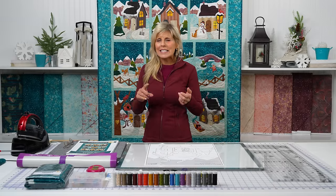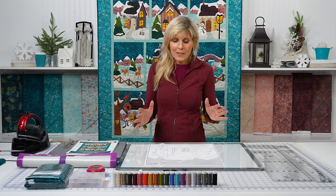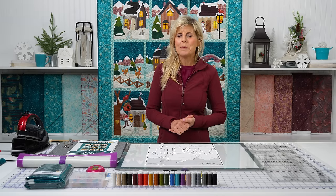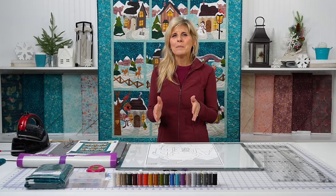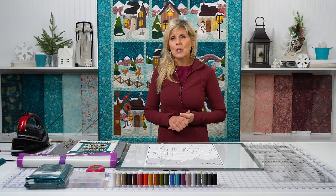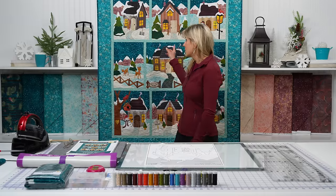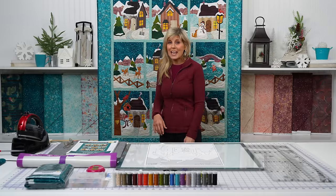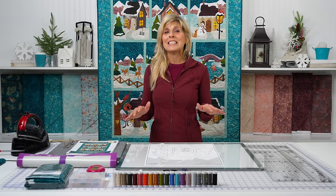Grab something to drink, a snack. I want to take you through the journey of how to use these tools together, and you're going to be amazed at how simple this is. Even if you're a beginner, you've never even done applique before, you can absolutely do this. A little bit of basic sewing skills, really, just to even sew the blocks together with a sashing, that's the hard part. This part I'm showing you is the fun and the easy part.